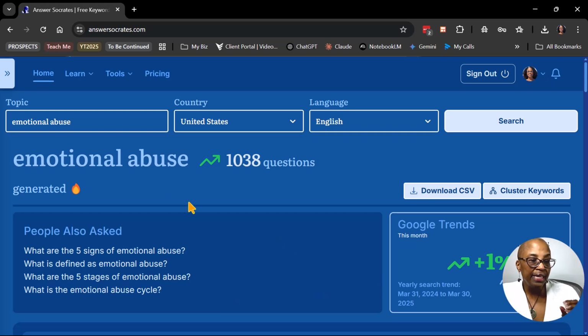Now, the other thing that it will tell you is if it's trending and how it's trending. Now, this happens to be trending up +1. Most of the ones that I've been searching so far in the tests that I've been doing have been 0. And I'm going to share with you what I would say if this was 0. It doesn't matter whether this is plus anything or 0.